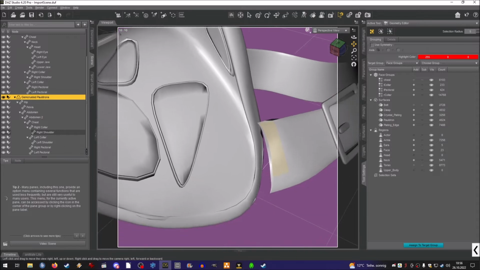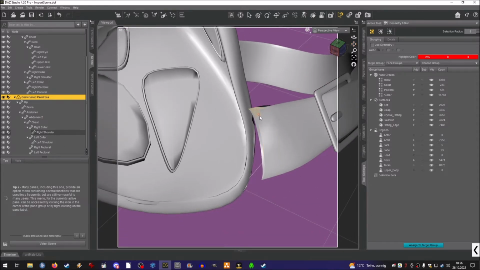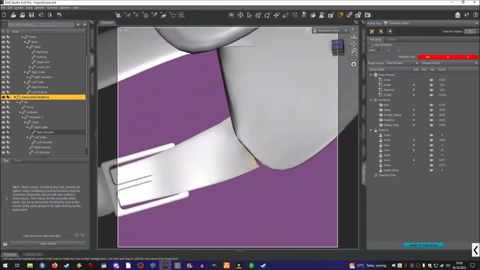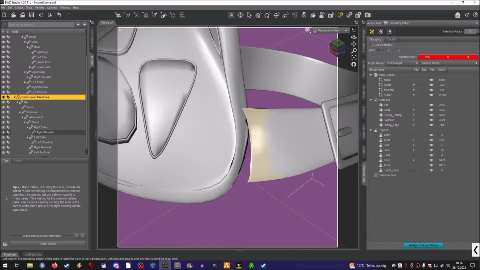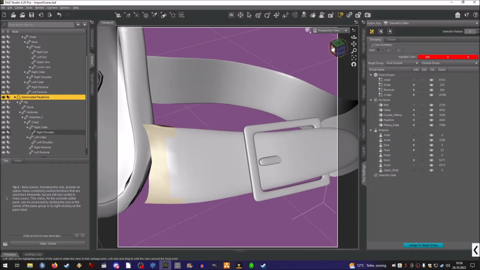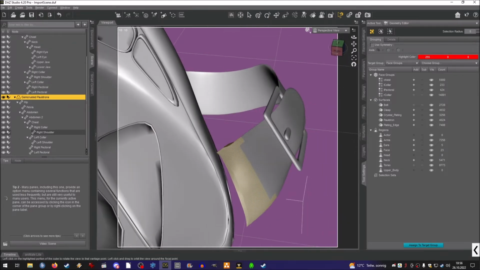And what we're going to do is grab this part of the strap, and we are going to add this, assign this to the color.